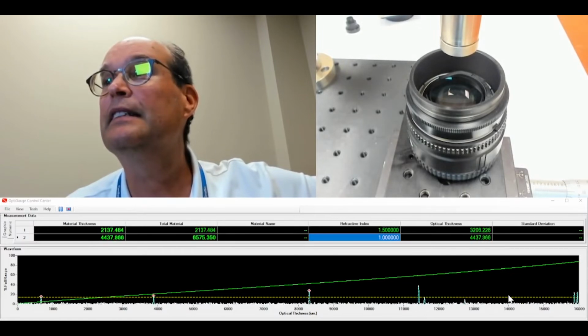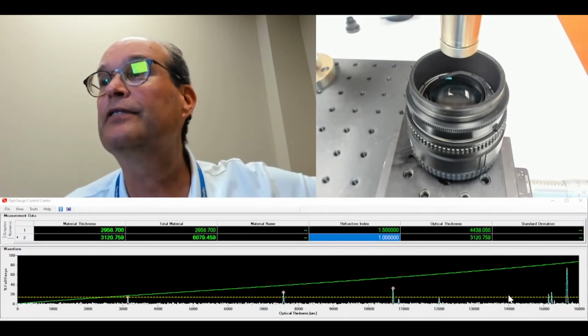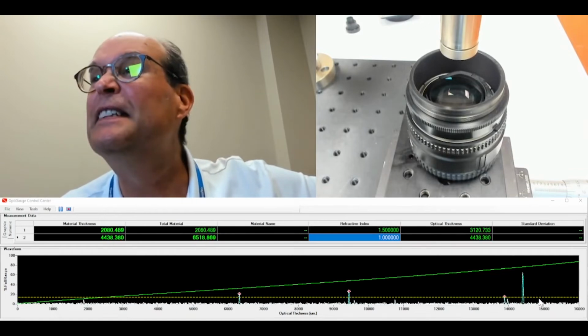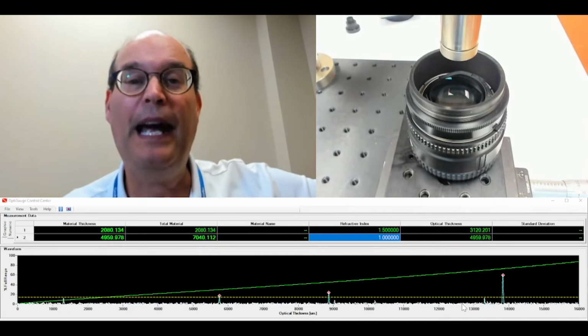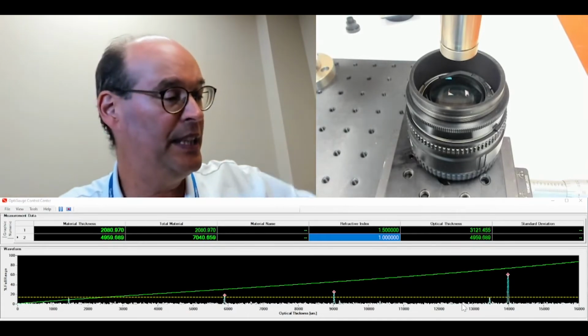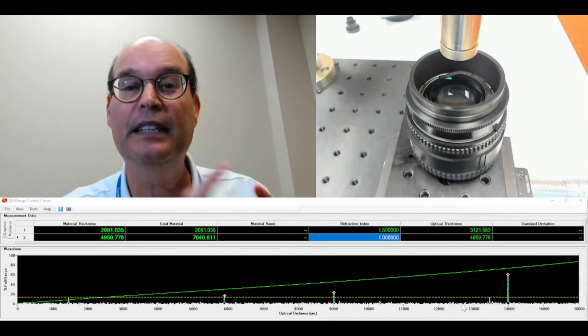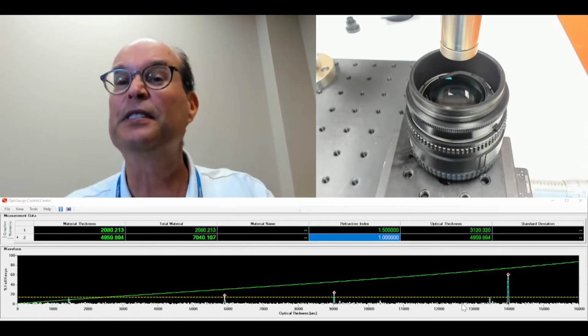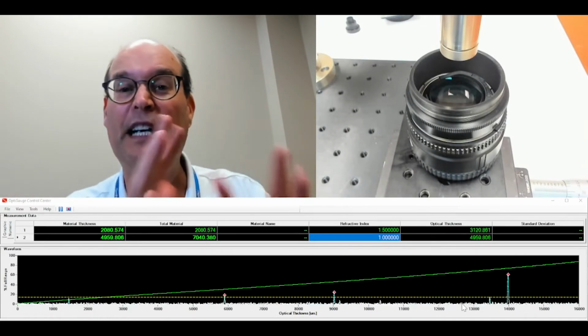And no, we still have stuff going on here. Ooh, lots of interesting things going on here. There might be some apertures. Oh, and we do know that this has an iris integrated into it, so there'll be different air gaps.